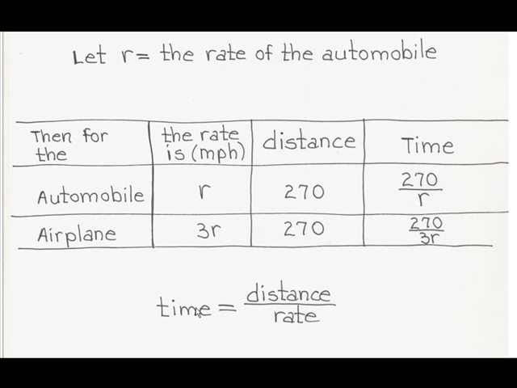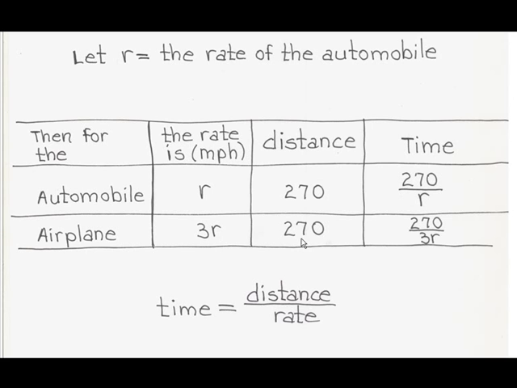We know the distance, so by the distance, rate, time formula, the time is equal to the distance divided by the rate. So the time that it takes the car to drive that 270 miles at that unknown rate is 270 divided by R. Now, we were also told for the airplane that it traveled 3 times as fast as the car. So the expression that represents the rate of the plane is 3 times R, which is 3 times the rate of the car.